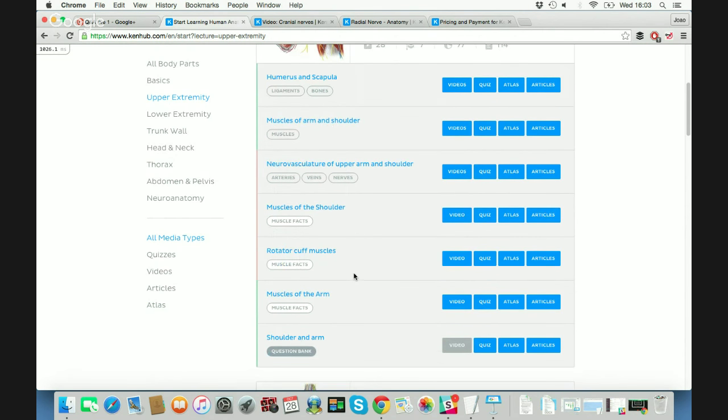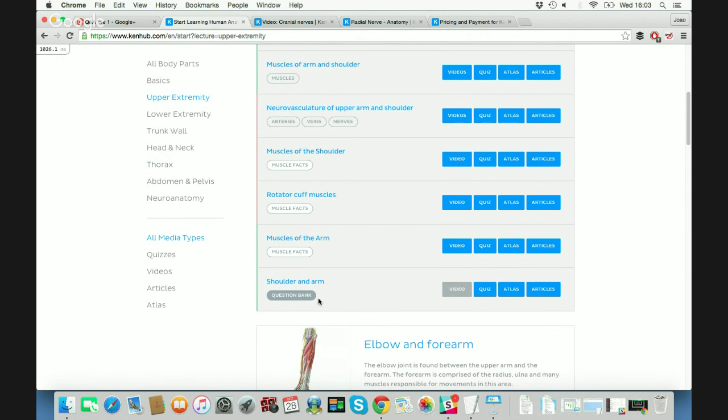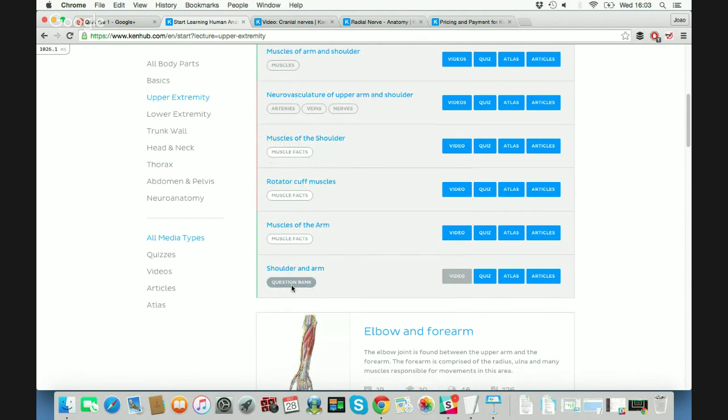Then you can move on to the details on the muscle facts, where you learn about the attachment points, innervation, and also the functions. And then you can go and explore more details on these quizzes or study units where you have this label or tag, question bank. Here is where we have the opportunity to talk about more details or to ask you the details that you need to know in your exam. So we're going to be going over clinical anatomy, topography, and other things. So here is where you can definitely find clinical anatomy material on the quizzes.